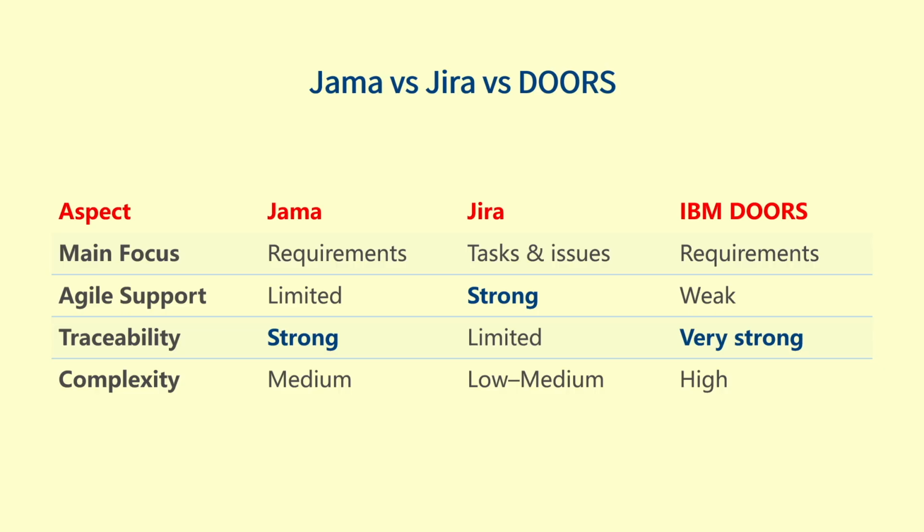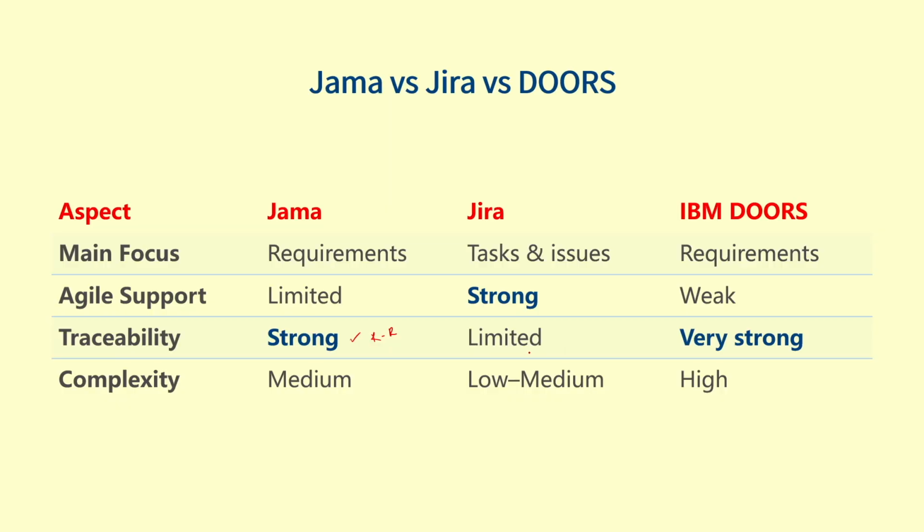And to speak about the traceability, JAMA gives you strong traceability. So the requirements to requirements mapping is done, but in JIRA it is limited. So in JIRA it is mainly concentrating on the flow, which task is associated to which team or an individual and how well that task is in progress. So that kind of information is only given, but traceability is not given that much. So it is limited. In IBM DOORS it is very strong. We have objects and IDs with which we can get much clear information.